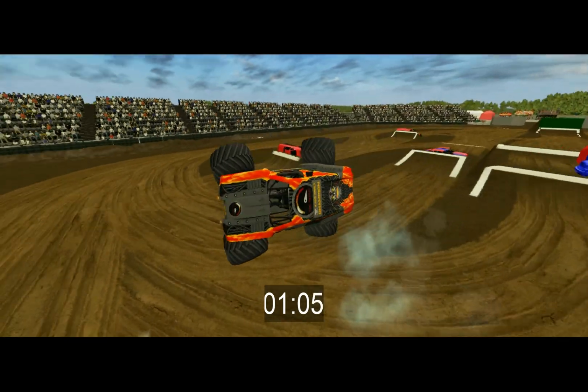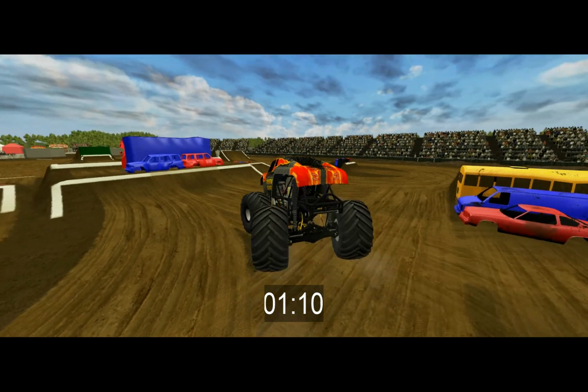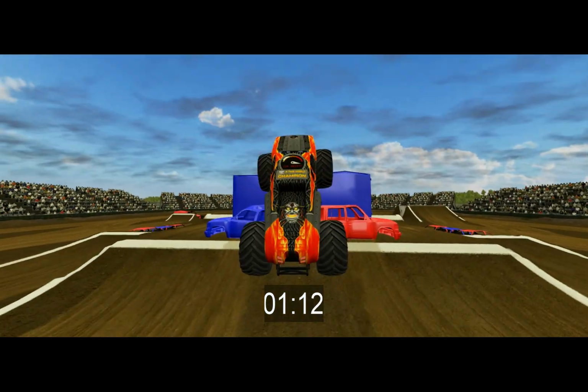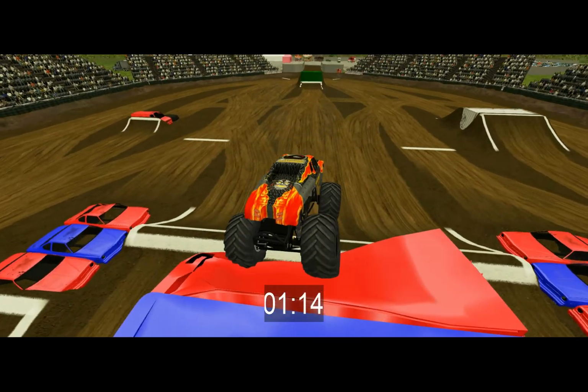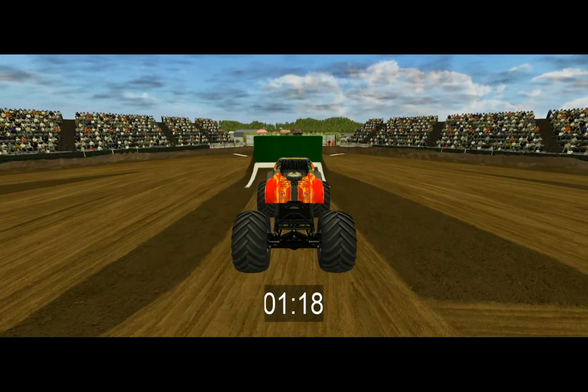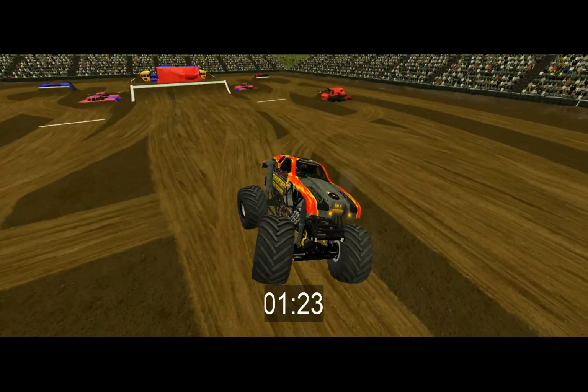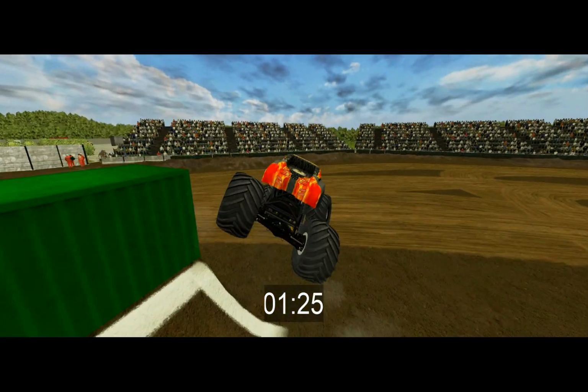Almost quite rolls it over on that bus obstacle, but Maximum Destruction will save it. Back to the shipping containers on the tabletop. Up he goes, lands it down on the other side. Doesn't quite pop a wheelie as he goes for the backflip ramp. And a pretty good backflip there from Maximum Destruction.